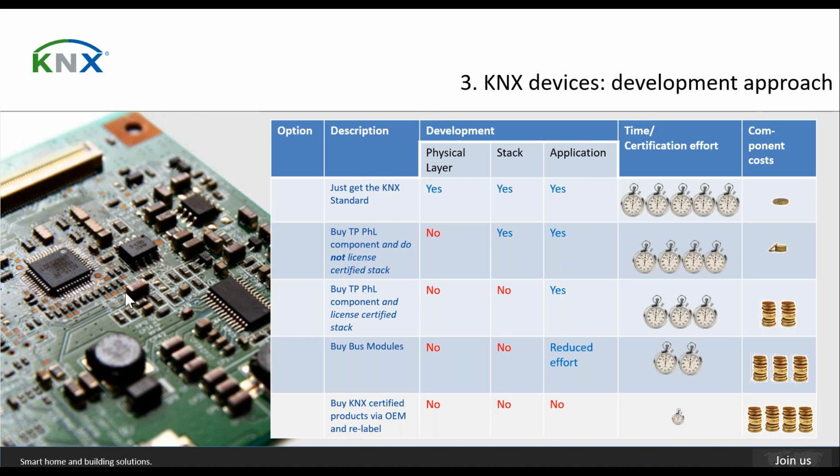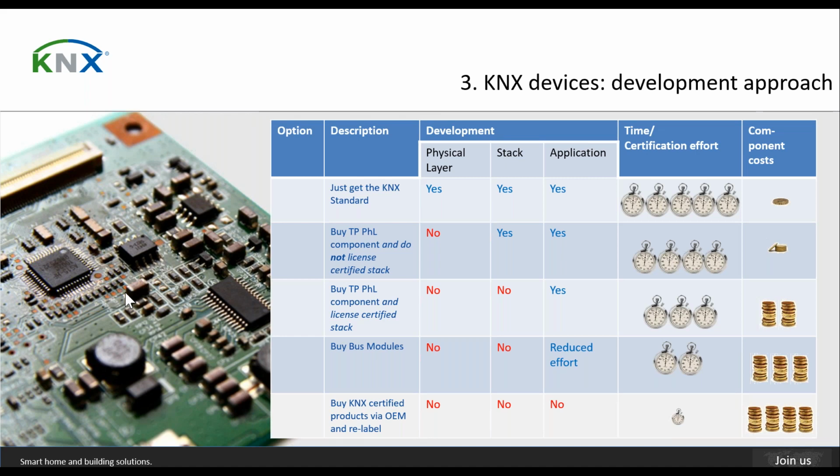On the other side of the spectrum, we have the OEM, original equipment manufacturer. That means that you buy a fully certified device from another manufacturer and you rebrand with your own logo and company name. So this is the other side of the spectrum. On one hand, from scratch, you do everything. On the other hand, you get a fully certified KNX device and it's very quick.